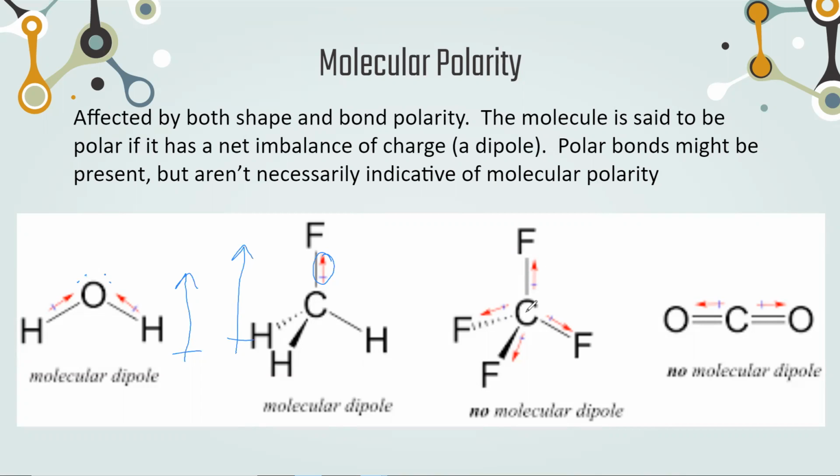This molecule here does not have an overall dipole moment because though these bonds are definitely polar, there's fluorines all over this molecule. So this one doesn't have any overall dipoles. This molecule would be non-polar. And same story with this one. We see polar bonds pointing in either direction, but overall, there's no difference in electronegativity from one side to the other of that molecule. Our less electronegative atom is in the center.